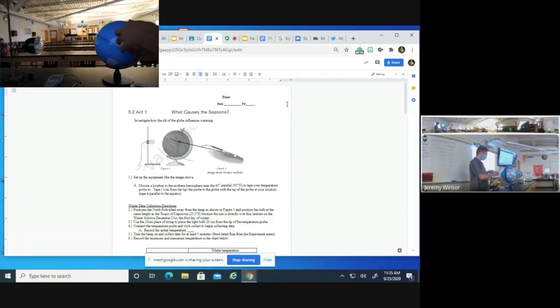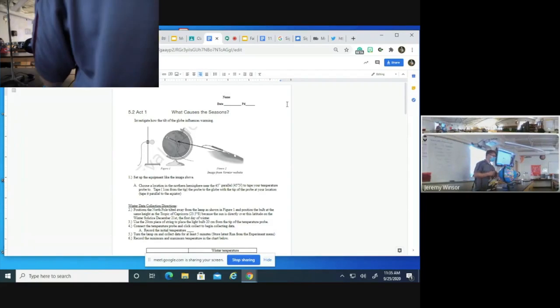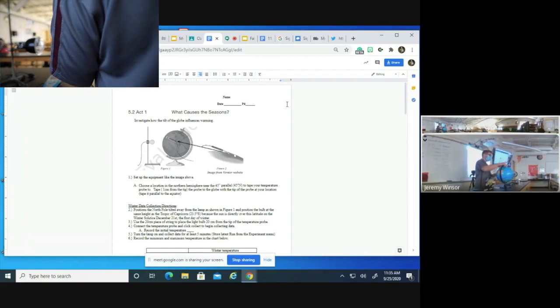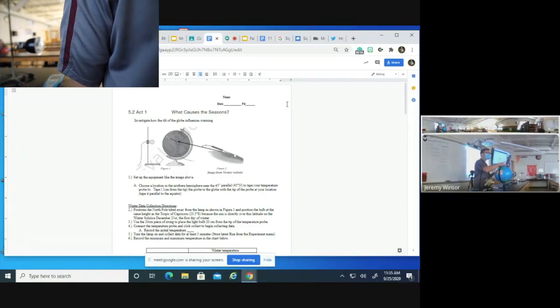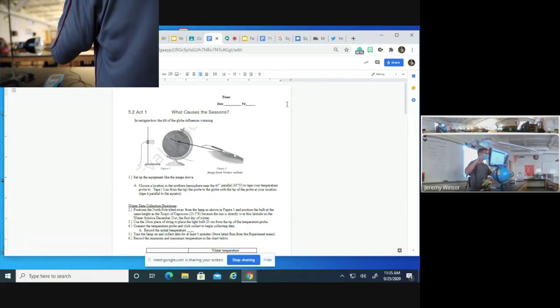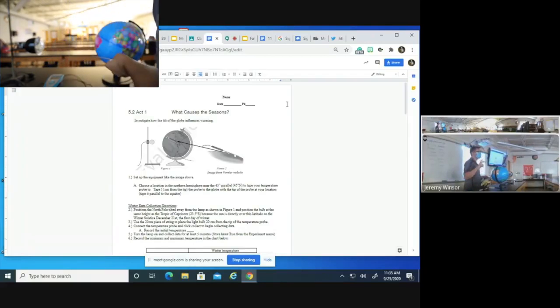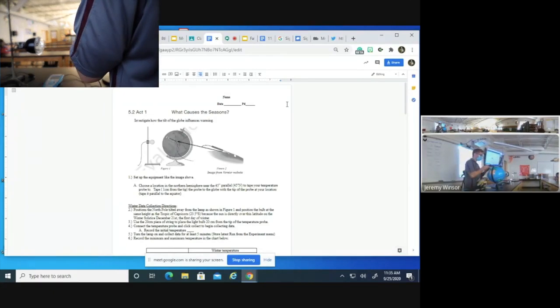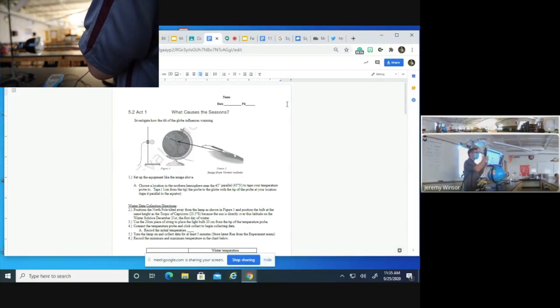Okay, so we're going to take a temperature probe. I'm going to turn the Earth so that Michigan is kind of facing towards the sun. So if I'm standing on Michigan and the sun is at its highest point during the day, what time of day are we most likely at? We're most likely at noon, somewhere around noon, right? Highest point of the day, the sun is most likely close to noon. And I'm going to use the very end of the temperature probe, which is what reads temperature, and I'm going to put it right over Michigan.